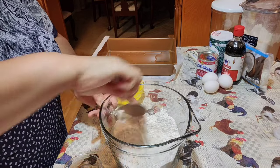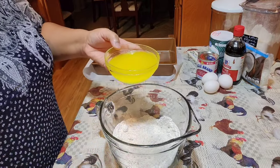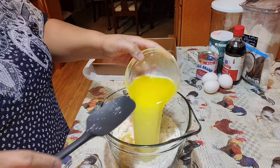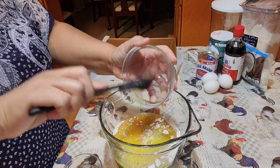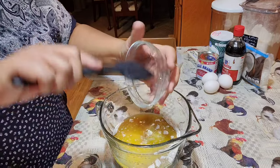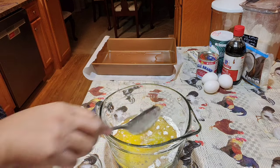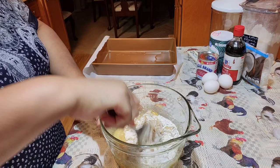All right, so we've got that all mixed together, and then the next thing we're going to do is put in our butter. Now, this is 1 cup or 2 sticks of butter, and I'm using unsalted butter because I did put in the half teaspoon of salt, but hey, if you want to use the salted, you go ahead and do it. And then we're going to stir it up. This is all it is for the crust.